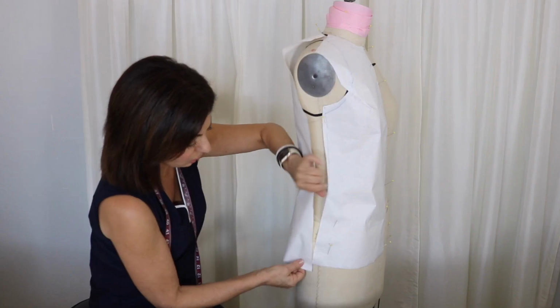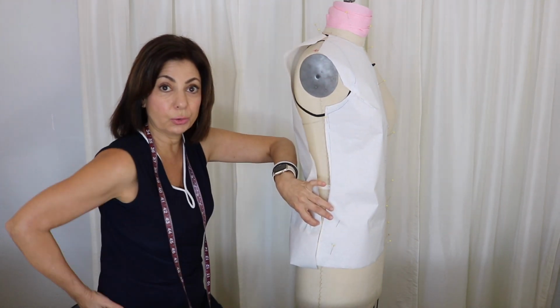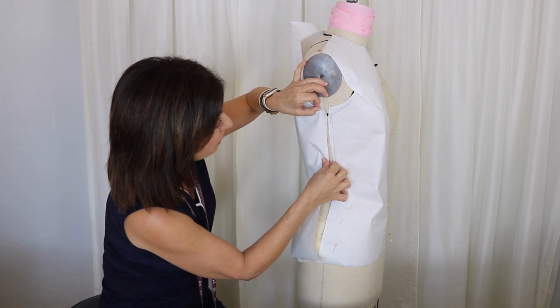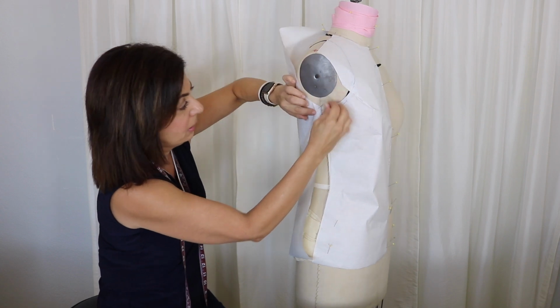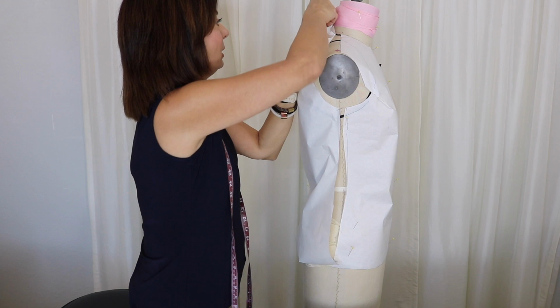This is a little bit fuller on the hip. I did it on purpose with the sloper so that there's ease so you can make dresses and whatever. And then this is going to go here as well. This is where it would normally be. It would normally be up here because you want the original slopers to match so that you know where you're going to be lowering it to. This dart would be normally here.